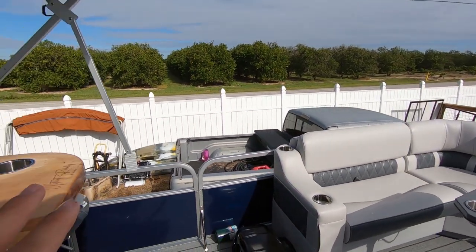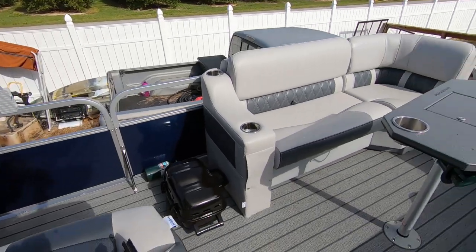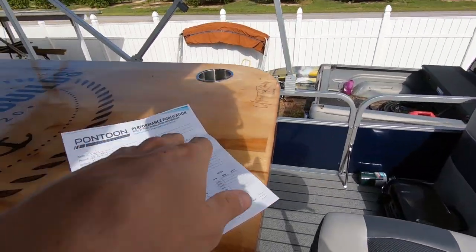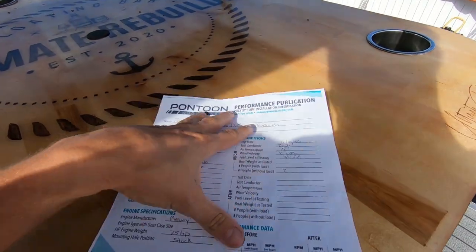We had a really fun night last night, and that was the last time this boat's gonna have two pontoons. So today we're putting on the third pontoon. I got a little bit of before and after. Let me go over this with you. It's a little before and after test.